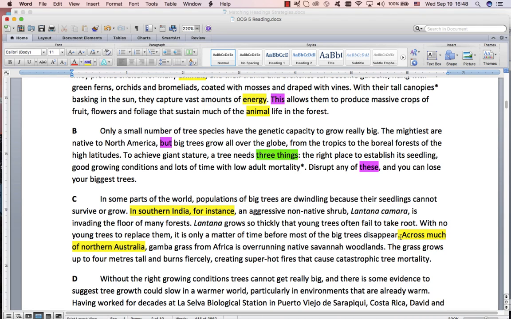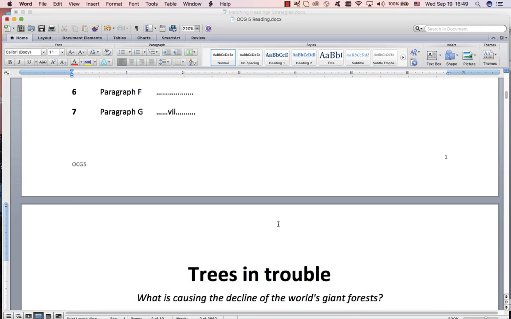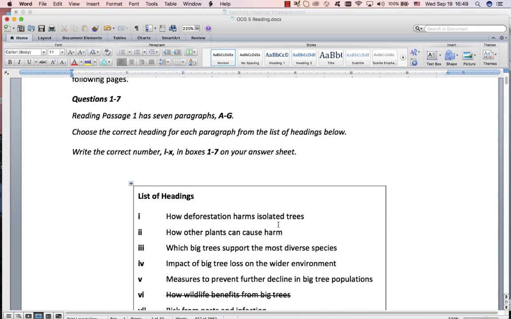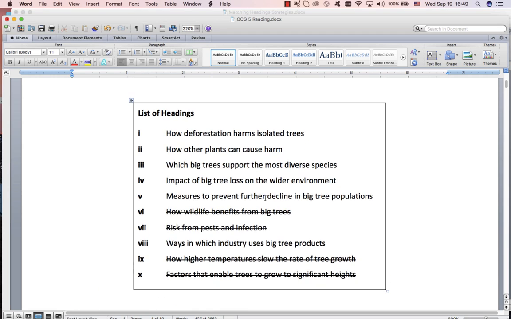And that's the problem with linking language, some writers don't use it. This should actually be firstly and secondly if you're using basic writing. But they don't use it. It's a question of writer's style. But these 2 things are super important. A kind of grass and a kind of shrub, which is another kind of plant, which is killing the baby trees, killing the young trees, killing the seedlings. It's negative, and it's 2 examples of plants that are killing the trees.